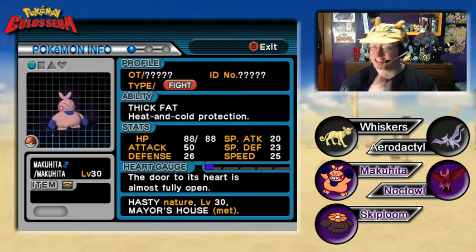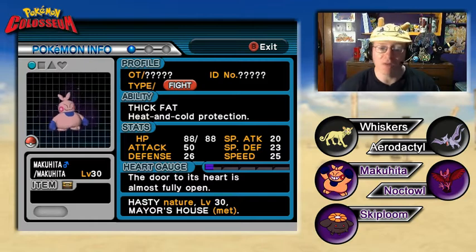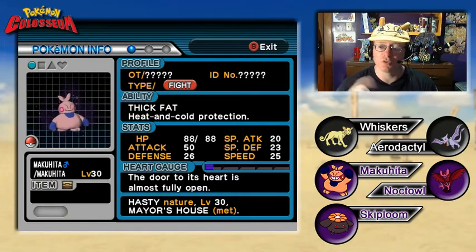Next is our first Shadow Pokemon, which we have to add a second marking to. I forgot. Didn't I do that? I thought I did that. Anyway, Makuhita at level 30. The heart gauge is almost done. The door to its heart is almost fully open. Hasty nature, which ups speed, lowers defense. The thick fat ability, providing heat and cold protection.